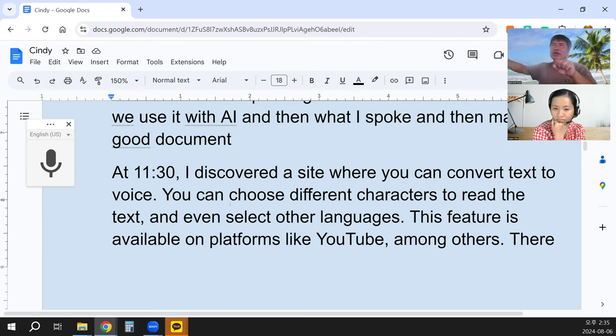large language model. The system has already learned about many, many books, many, many contents. So for a normal topic, it has good sentences, good information. What I speak, the AI can pick up maybe 30%. Even if I talk a lot, 2 pages, 3 pages, maybe 30% or 40%. And then the AI feedback is better than mine.